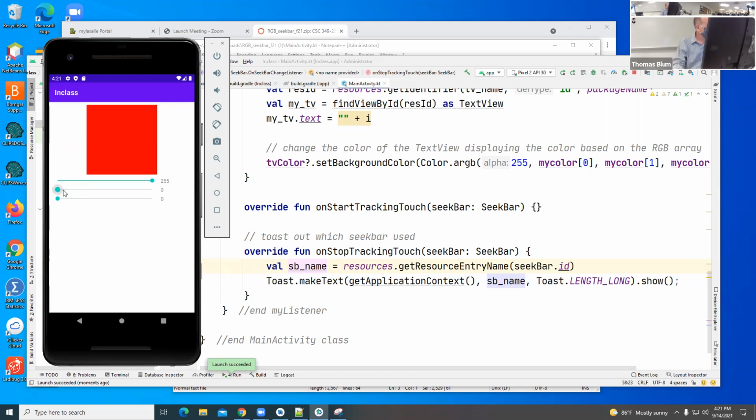Okay, I'm moving and then I stop and there's my toast. Do you see it at the bottom? That's a toast. I was working with somebody yesterday and he had toasts in lab 2 or lab 3, and we just were not getting his toast to toast.